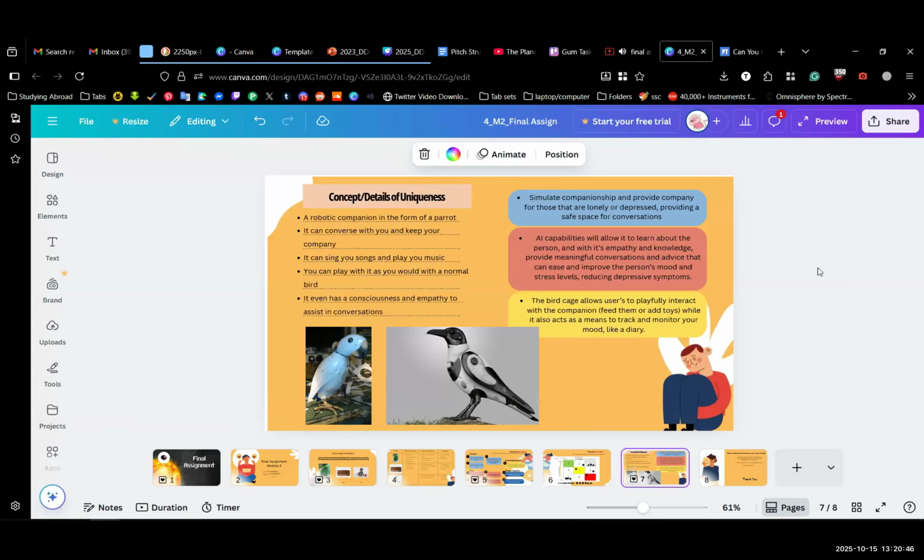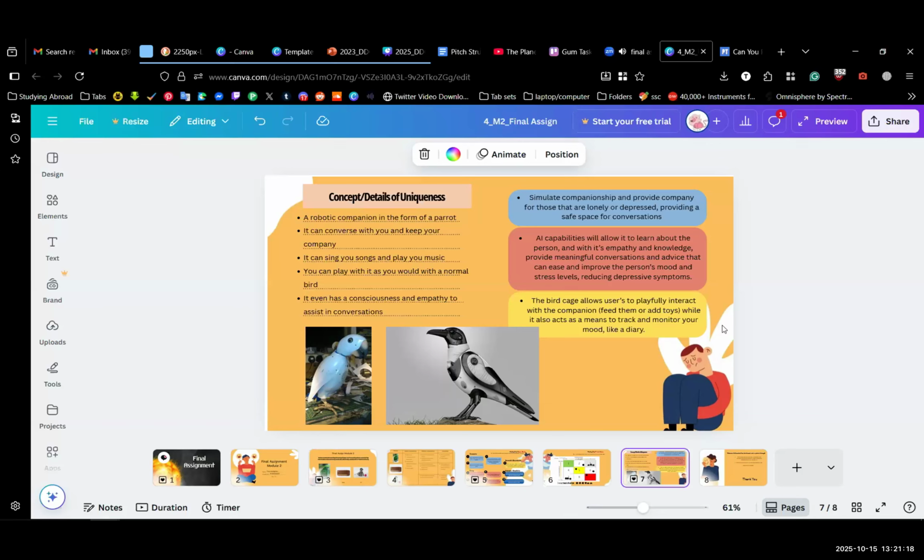And the AI capabilities should act as a substitute for empathy. So you'll be able to have meaningful conversations with a friend at home without having to feel pressured by social interactions with other human beings. Because when you're depressed or stressed, it can be quite difficult to have conversations with others. And so this is just an alternative for that.